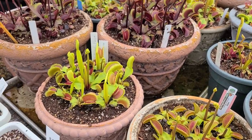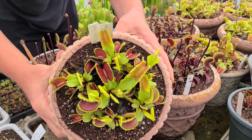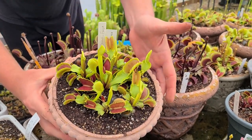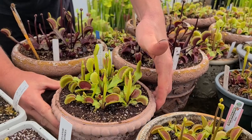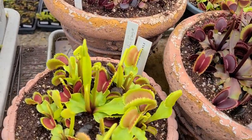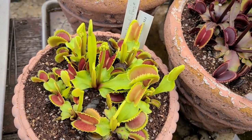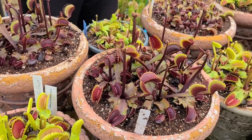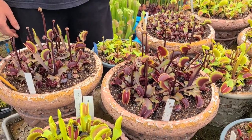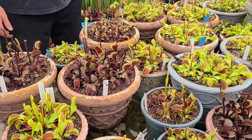Right next to Alien is Lunatic Fringe — this pot just looks ridiculous right now. It wasn't selected because it was a giant, but it is a giant flytrap for sure. Big, big traps — it's shocking when you walk by it, you do a double take. And then there's Beautiful Maroon Monster — these two pots. My favorite red flytrap. It's the best. Really lucky with that one early on growing it.